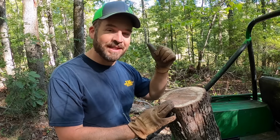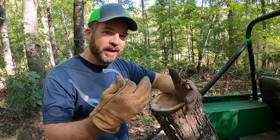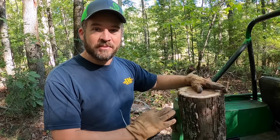And y'all saw there was some tension left in the end of that tree, where it was still kind of wedged between those two trees where it initially fell. So that was a little bit sketchy, but it's all good. Let's see if we can get the rest of this thing cut up.